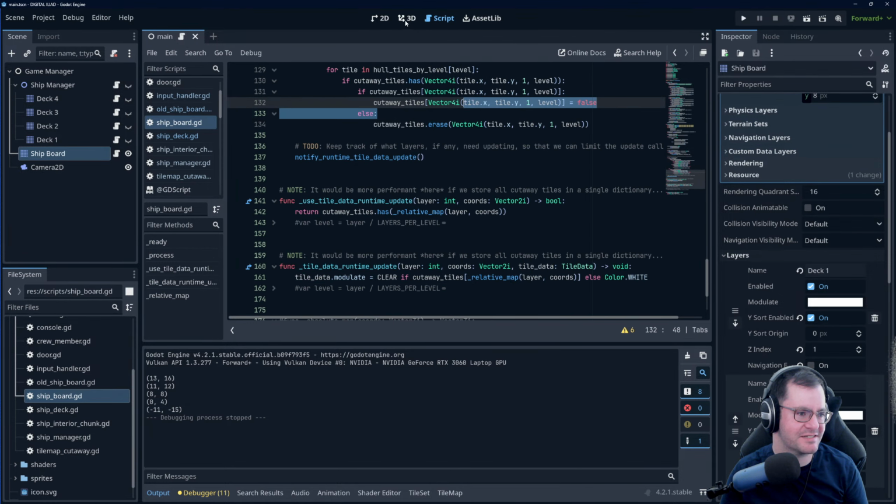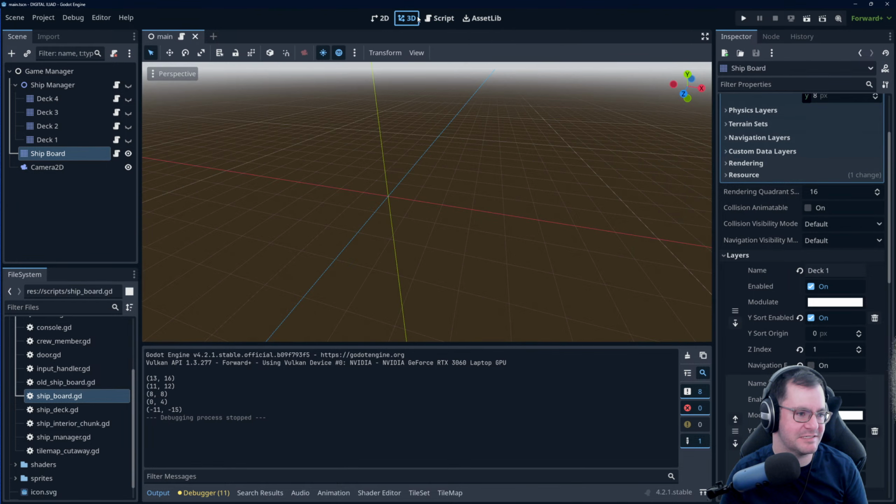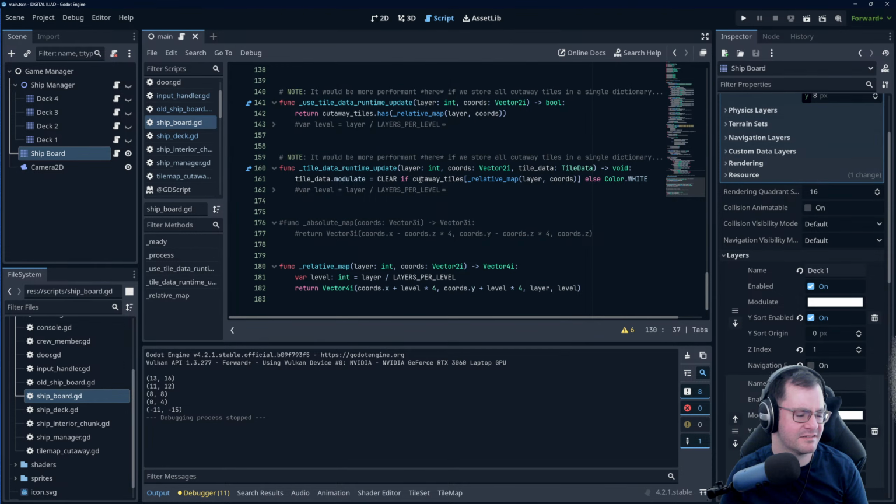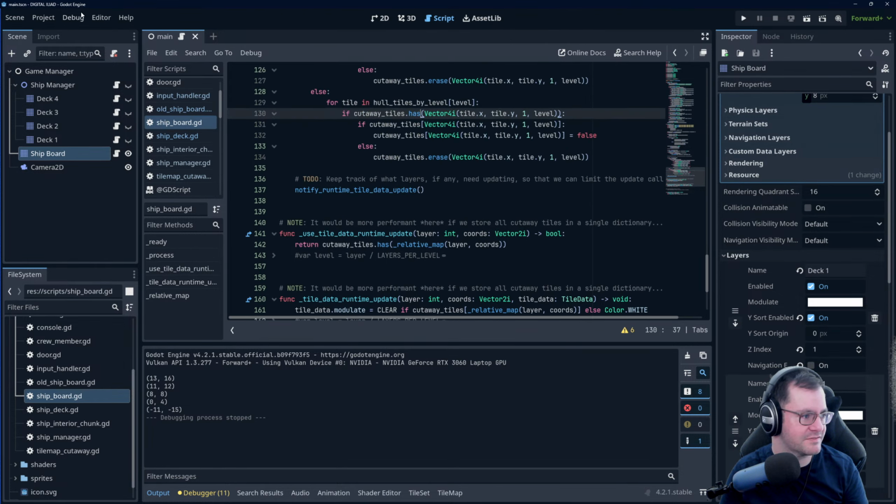I saw somebody who managed to get the 3D button up here at the top to disappear, and I kind of want to do that. I kind of don't need it. That's easy? I'm sure it is.